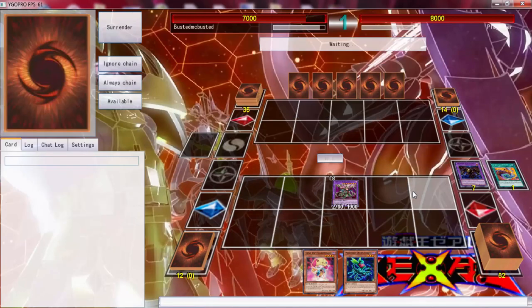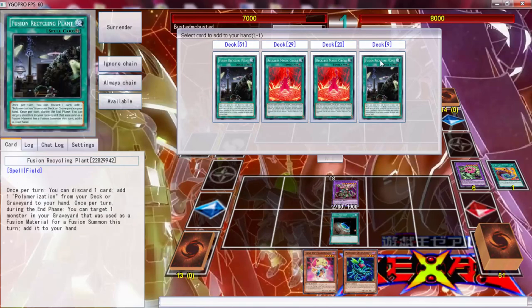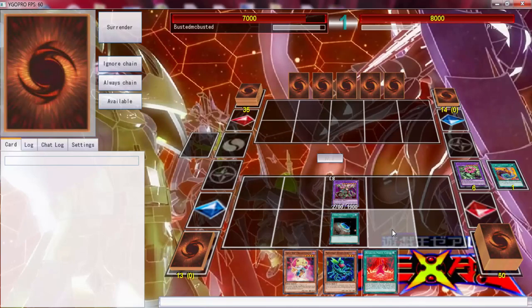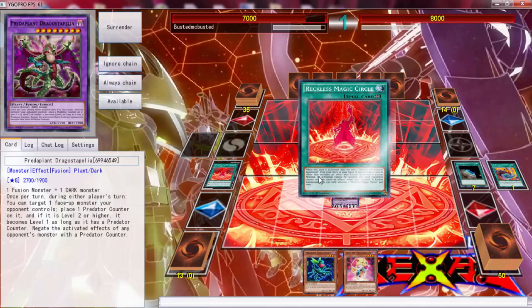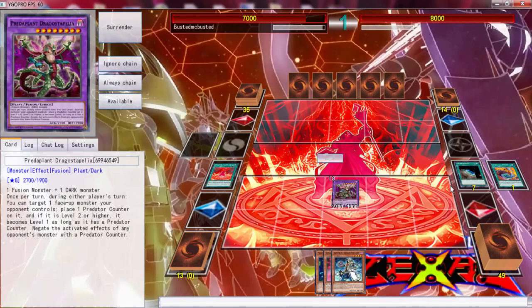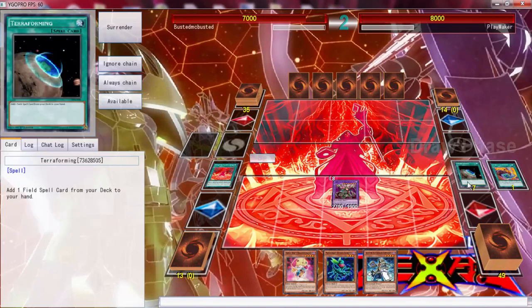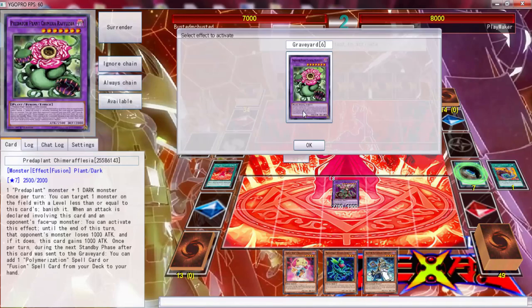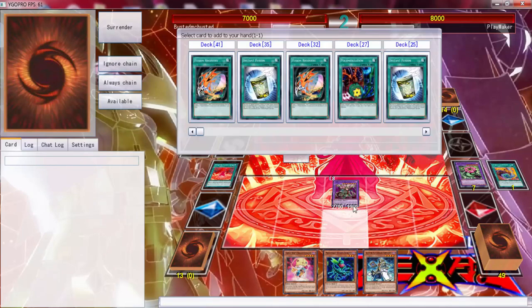Because we could just put the Thousand Eyes Restrict back, drawing Terraforming, which is amazing. We can get the Reckless Magic Circle, and I think we can search the other card, like I was just saying. We could search that card with, what is this name? I forgot the name of the card, but you guys know what I'm talking about. I just summoned it. Oh, okay, Rafflesia. Chimera Rafflesia. There it goes.